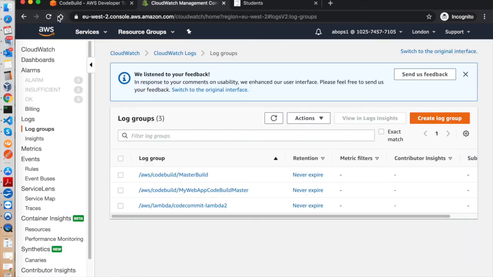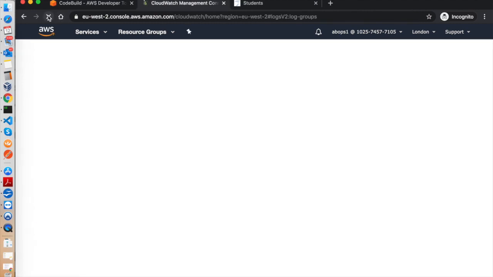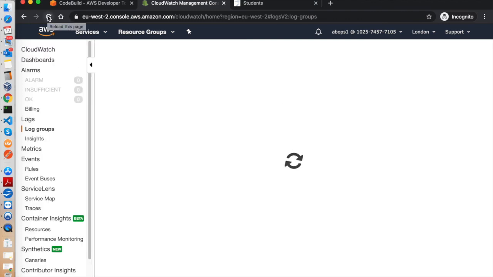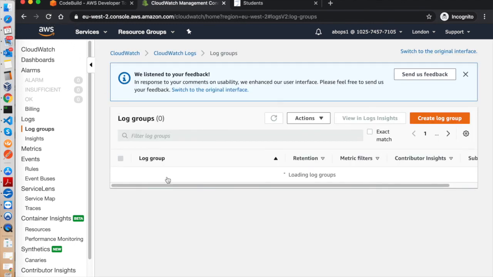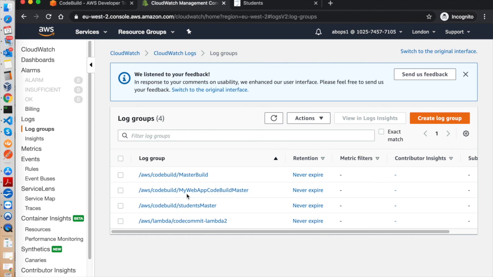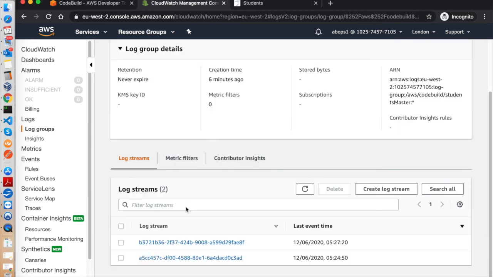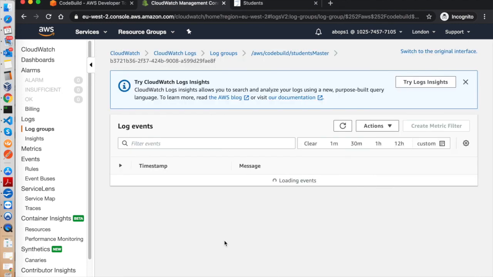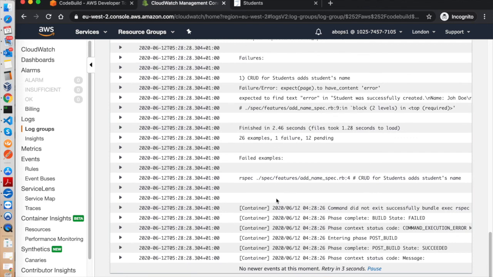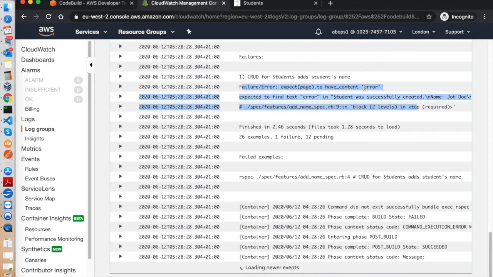In CloudWatch, we should be able to see a log of that AWS CodeBuild that we just ran. And we called it student master. The latest one was this one. And here it is. It shows us that it's failed and it can't find the error.